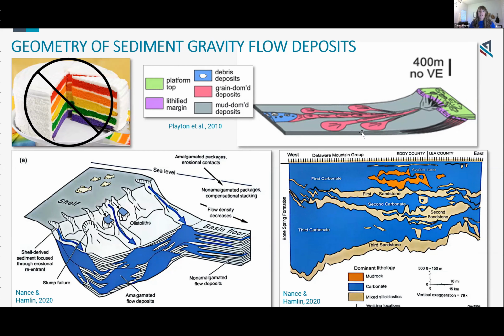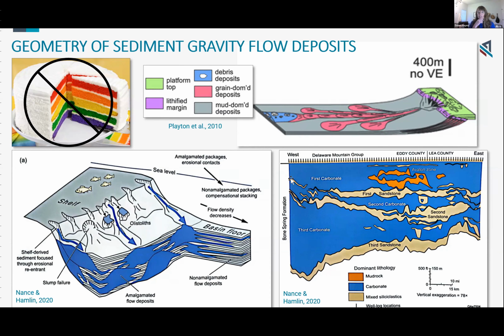The sediments in this basin definitely have some interesting stacking patterns. This image at the top is a really nice example from the Delaware Basin Wolfcamp, where we're showing a little block diagram of the edge of the shelf right here, and our sediment gravity flow fans coming out in the basin. These are grain dominated deposits, but you can see there's a lot of mud in between. And then there is a debris flow deposit here reaching way out into the basin.